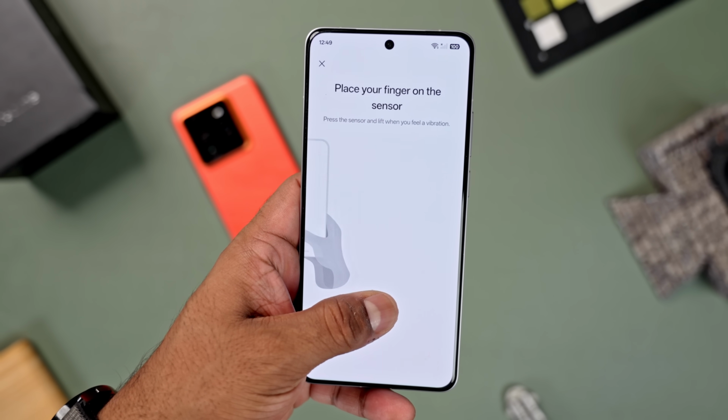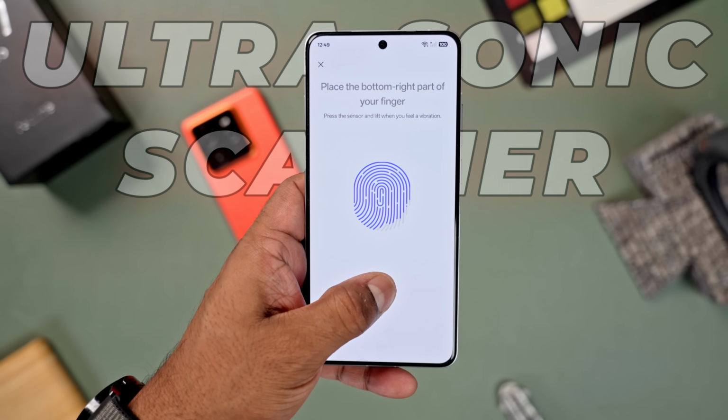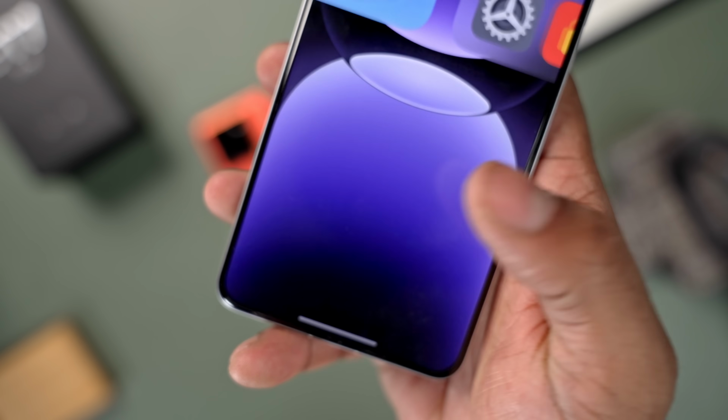Now, that's because the fingerprint scanner is of the ultrasonic variety, takes just 4 presses to register a fingerprint, and it's very quick and responsive, unlocks at the slightest of touches.